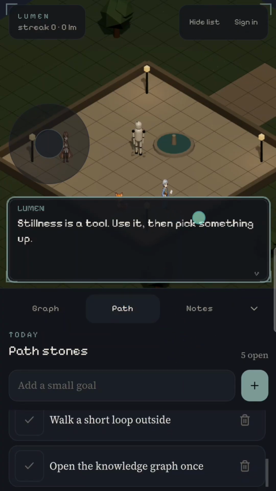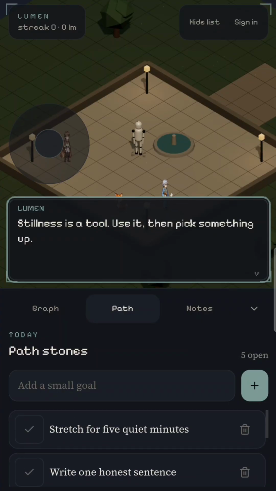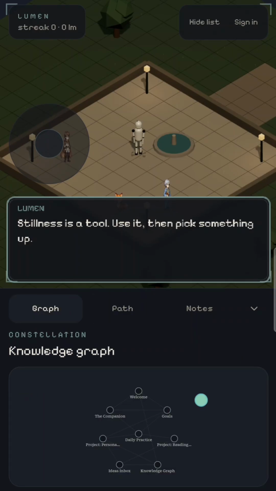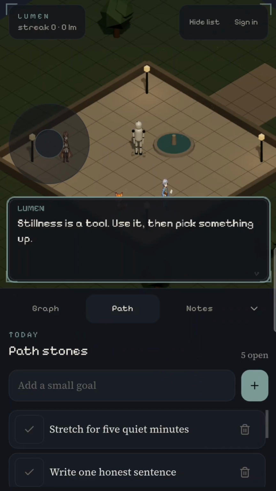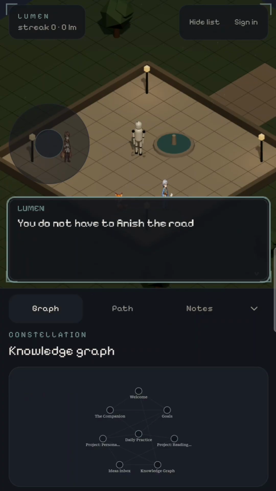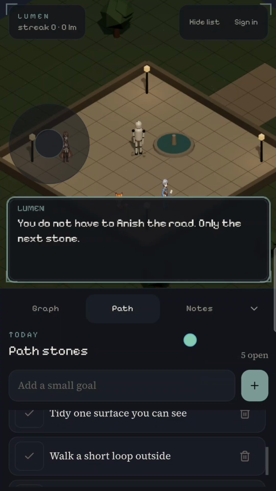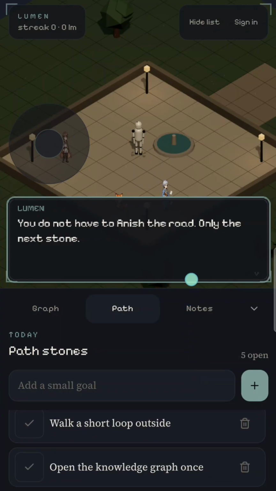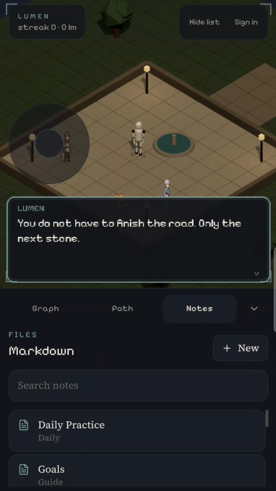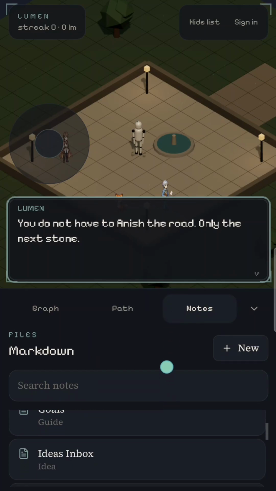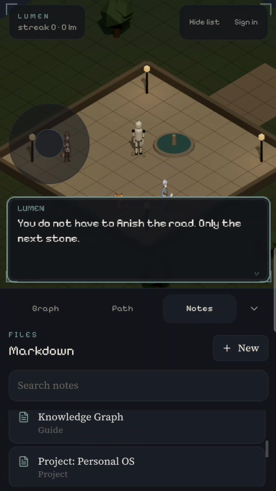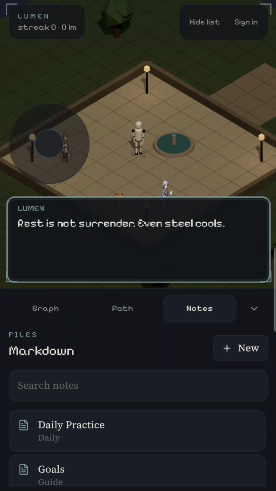Then there are tasks here, sort of like a to-do list app, but you can gamify it, and you have a graph. This needs to be more readable. You need to be able to zoom here. And then the path stones gamify it, like stretch, short loop. So with that said, it's on the right track, and you can download the whole thing in a zip file and then upload it to GitHub or publish it or do whatever.